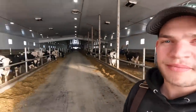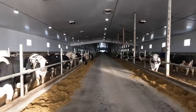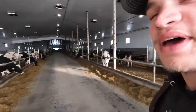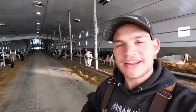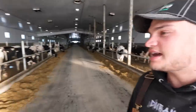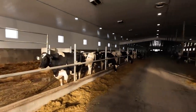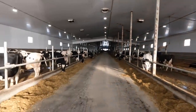Last thing we're going to do before lunch is put bedding in our straw pack barn. This side has about 40 cows and this side has about 40 cows too right now. So we got about 80 cows in our pack barn, which is a lot. That means we're going to be doing a lot of bedding. This side with the milking pack on it, we're giving it about 3 bales every 2 days. And this side is maybe 3 bales every 4 or 5 days. So we're ripping through bales right now, keeping this pack barn bedded properly.